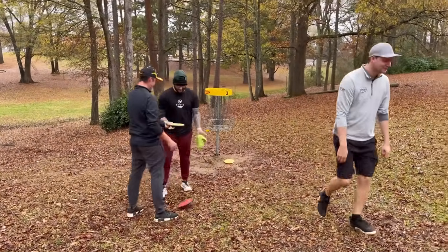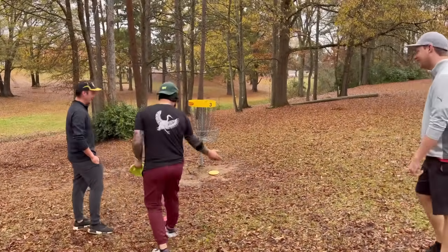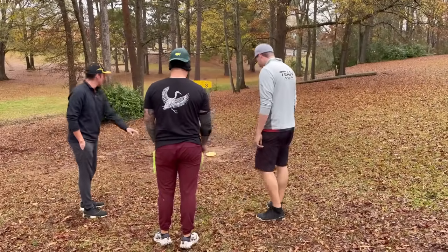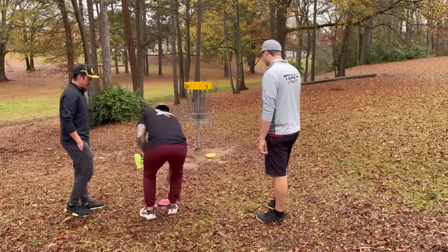Why is that a gimme? I have to putt this. What are you guys doing? I just missed from here 3 times. No, this is bullseye, I think. You were there. Oh.